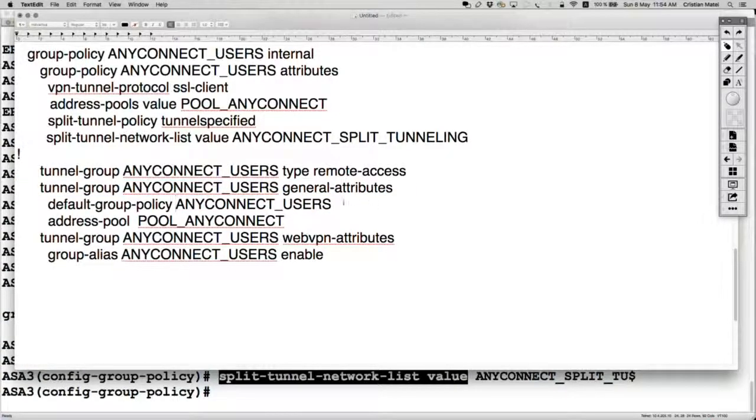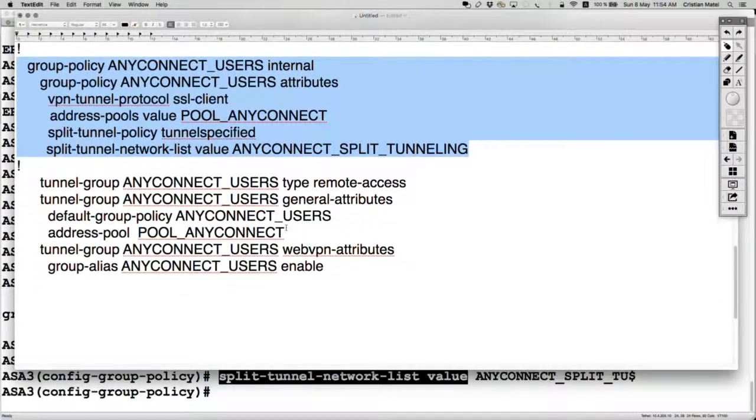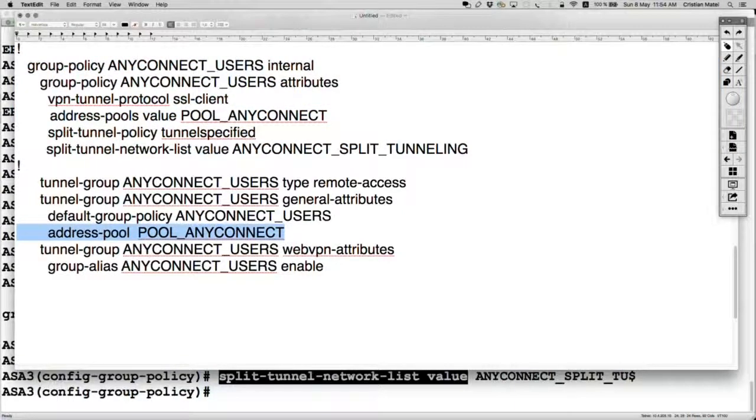With this command, this means that once all VPN sessions connect to the tunnel group, once the tunnel is up, I'm going to authorize those VPN sessions as configured in that group policy. The address pool can be configured, as I stated, under the tunnel group. I put it in under the group policy.